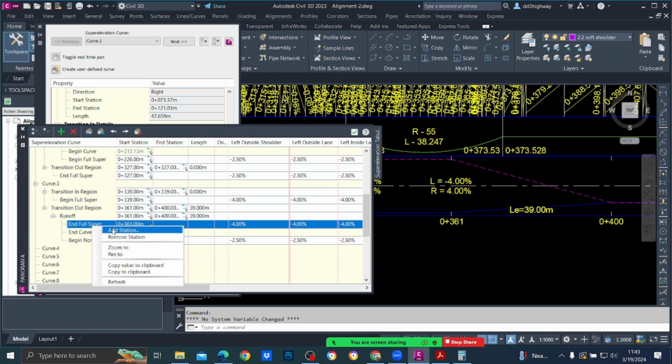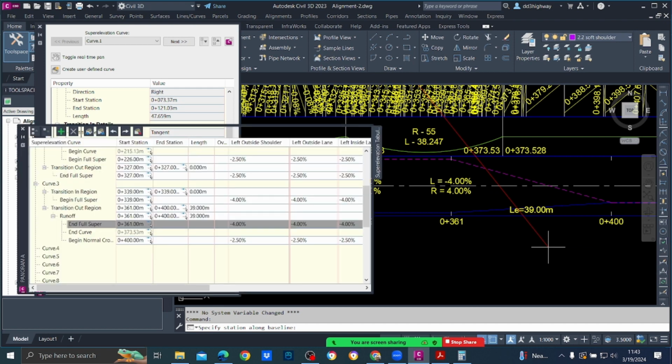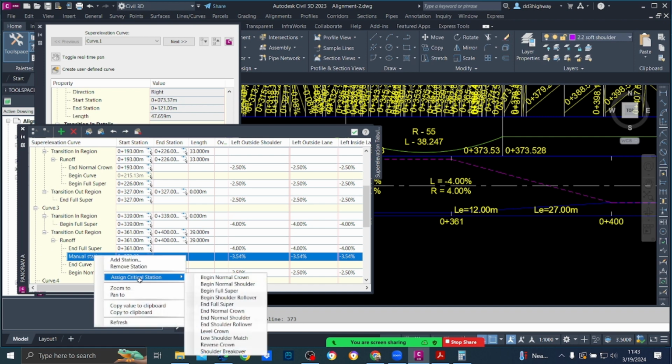Here after n full super at station 373, that is assign critical station reverse crown.